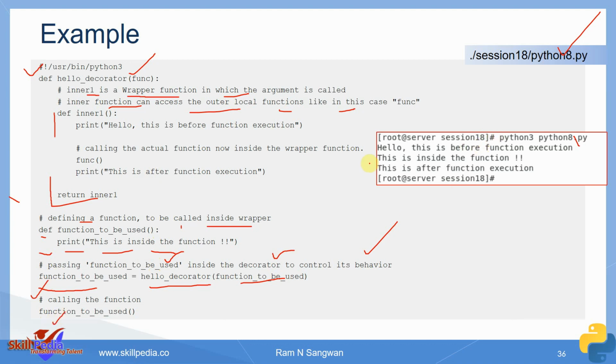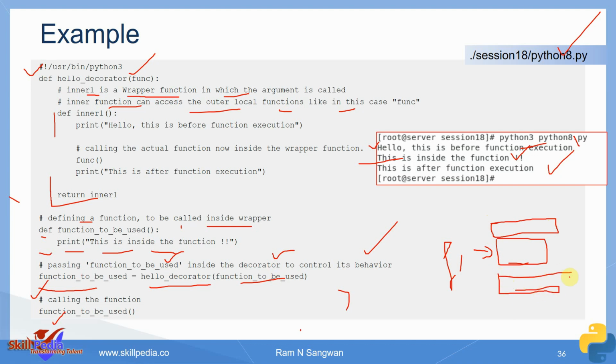So you will get this example. If you try this example, hello, this is before the function execution, this is inside the function, and this is after function execution. So the decorator is putting extra code, wrapping the body. Let me put it this way to give a visual representation. This is my function, this is a job done. Function F1 is doing this work. I want some extra work to be done by this function. This also I want to include, or additional work here also. I want some work to be done before, or I want some extra work by this function after, or both. So let's assume this example.